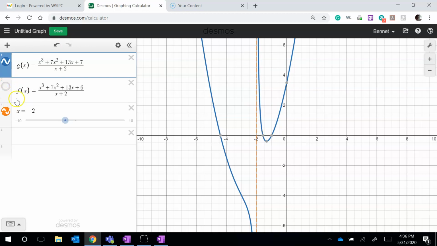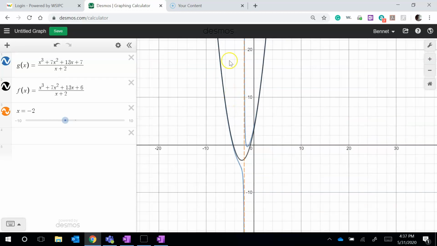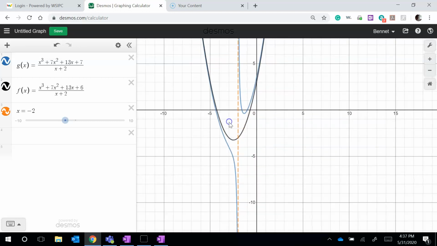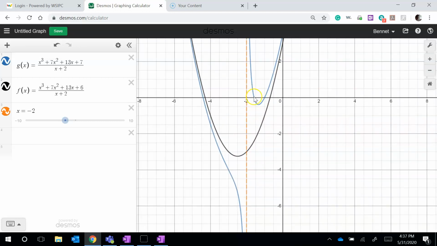The other one, the f of x function, if I graph that, it just looks like a pure parabola. The two things are very, very different. If I zoom way out, at the edges, they look a lot alike. F of x and g of x are only off by 1 the whole time, and they get closer and closer together. But close to that negative 2, where I'm dividing by 0, g of x does this exploding thing and comes back up the negative side. But f of x looks like it's just nice and clean.